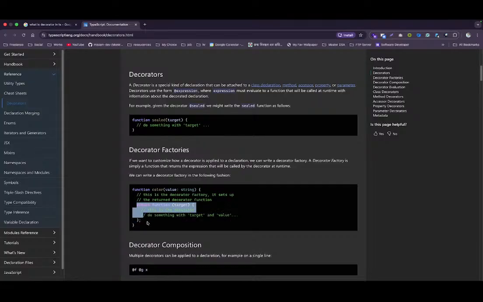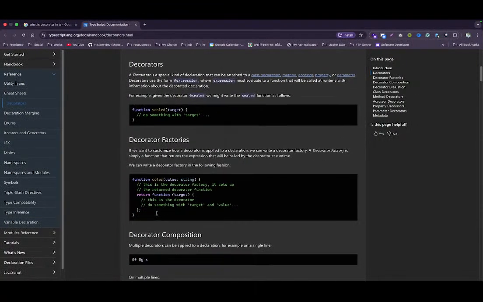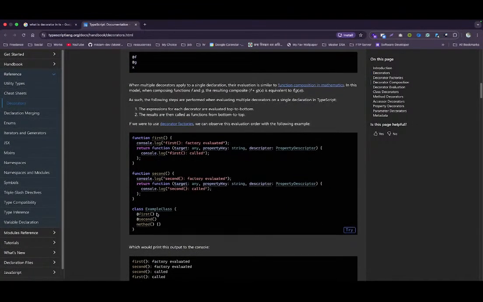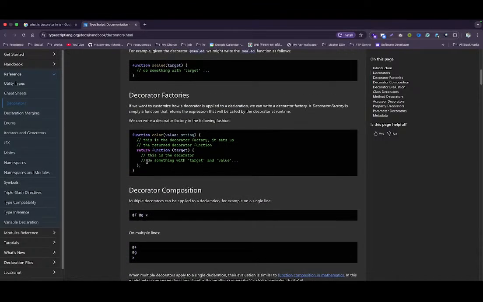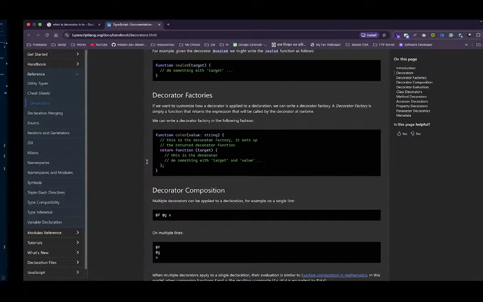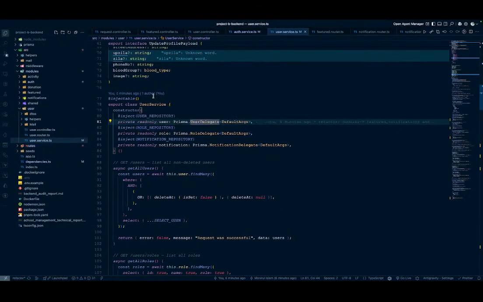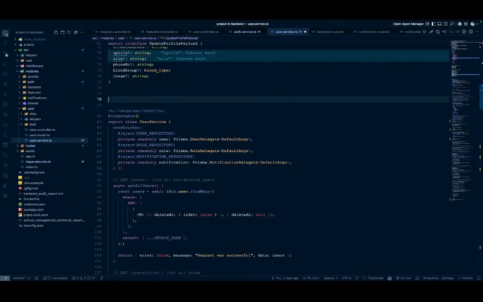Let me give you one example so you will understand what it's doing. This is a method level decorator. Let me give you an example of colors. Let me create a decorator. It's a function, nothing else.